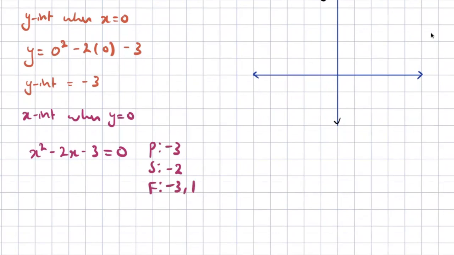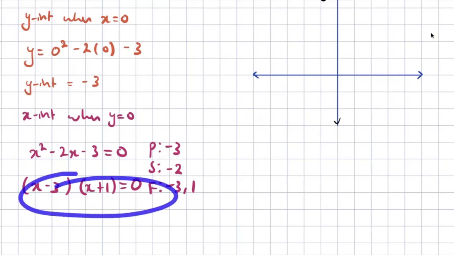Because it's monic, we can jump straight into the shortcut of being able to write our brackets very, very quickly. And it's just going to be our factors. So it's (x - 3)(x + 1), okay? If you're not sure whether or not you've made a mistake at this particular point, you can expand those brackets out and see if you get your original quadratic back, okay?